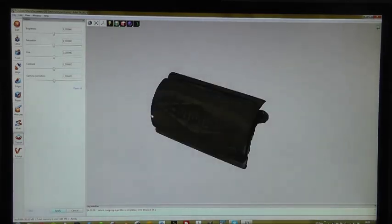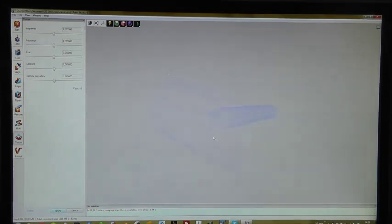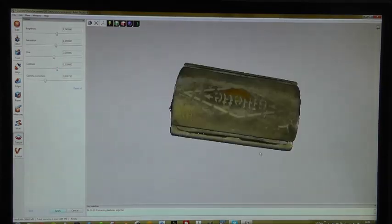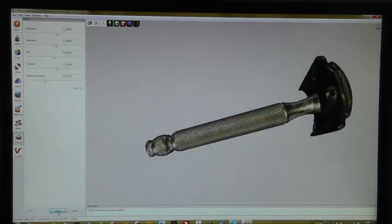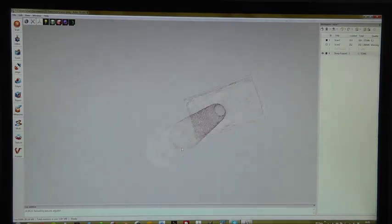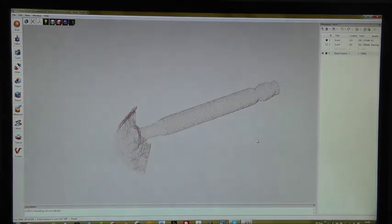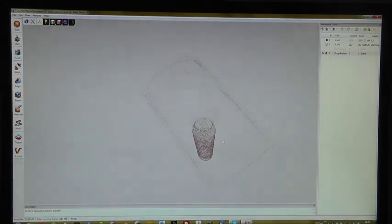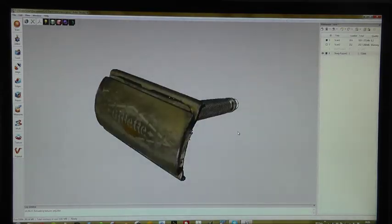Okay, and now we have some options to adjust the color, so a little more, less gamma, more brightness, a little more saturation, and a little more contrast. And here we are. So this is a fully textured razor scanned with Artec Spider, post-processed with Artec Studio within a few minutes.